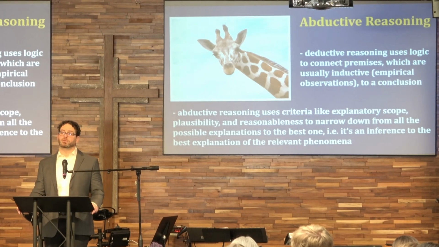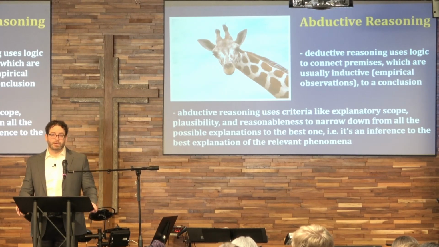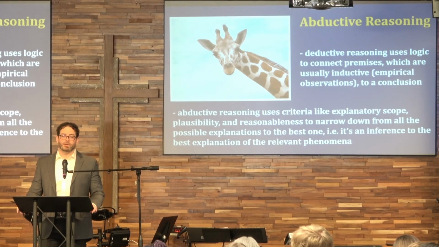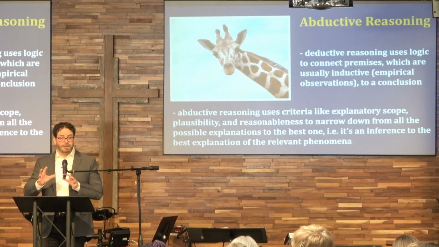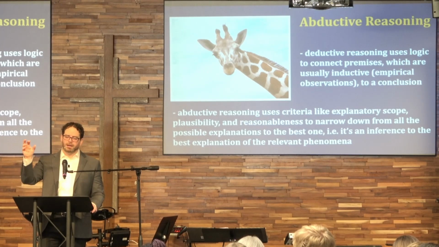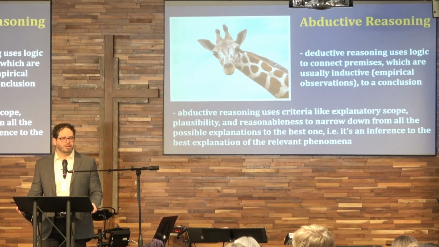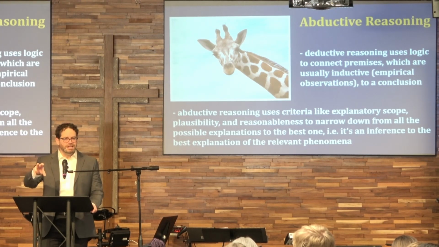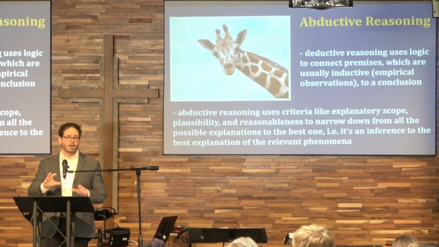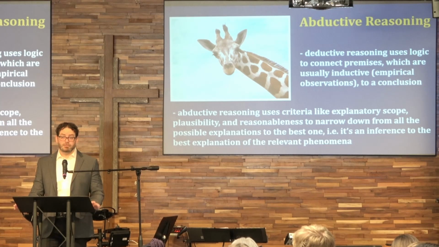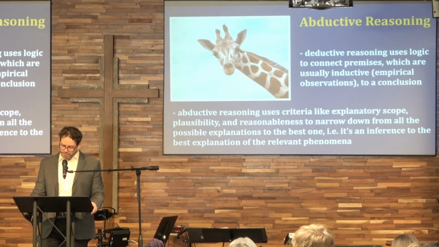You could use the example too of going to Mars. Every once in a while you hear something in the news where we've discovered design on Mars, right? You see these pictures and people are convinced that there was some prior civilization or intelligent minds on Mars because they see something that looks like it's been designed, and then it's shown that it wasn't. But it's the same thing. If we see something that has specified complexity, whether it's on Mars or walking through a forest, we reasonably conclude that it was built or designed by an intelligent mind. That's the process of abductive reasoning.